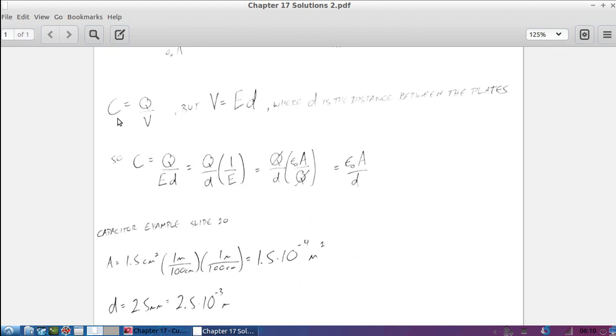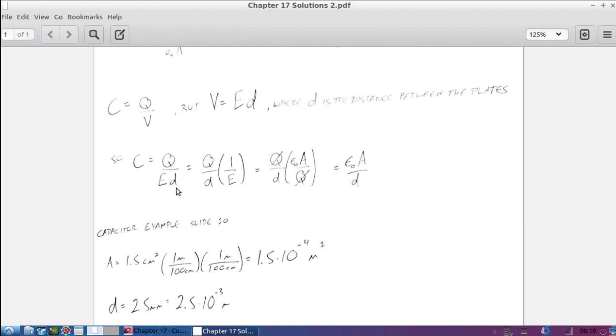But I want another expression for capacitance. So I'm going to write the potential difference as the electric field times the distance between the plates. If you go all the way back, a chapter ago, to chapter 16, we solved for the potential difference across a set of plates, and we used the distance between the plates times the electric field, and we got the potential difference. Now here I'm only concerned with the magnitude, so I don't really care about the direction of the electric field right now. So it's E times D, electric field times the distance between the plates.